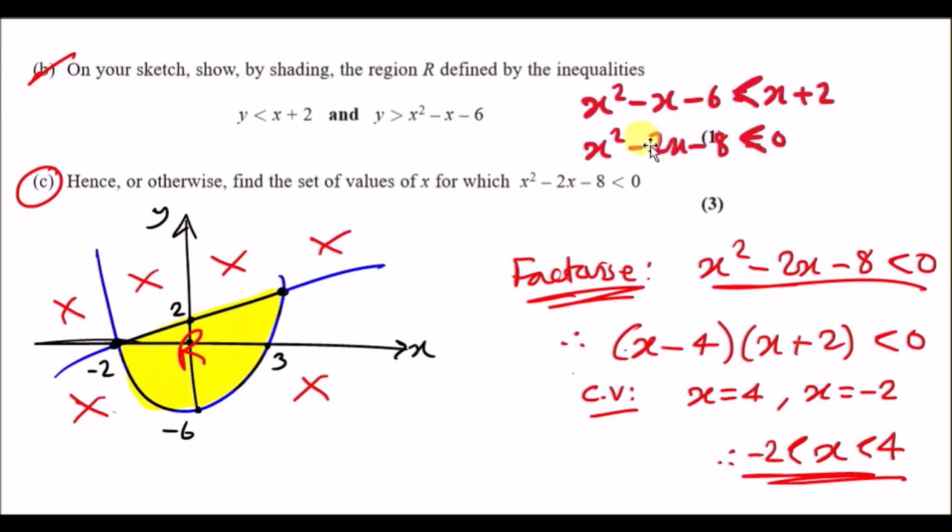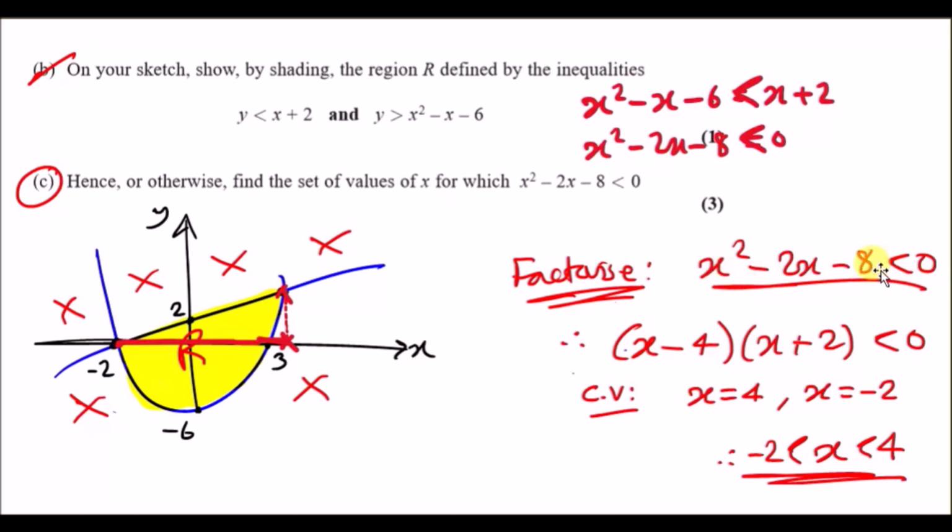Now, the easiest way to do this is to factorize this equation or find the critical values. And just to look at this graph, you can kind of see where the set of values where x is. It's talking about the range from here up to where it goes up to. But because we're looking at this point, we're trying to find up to here, what this coordinate is. Once you find that, you can find the exact range.